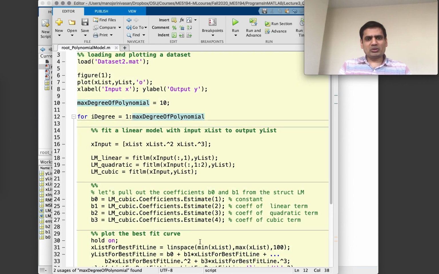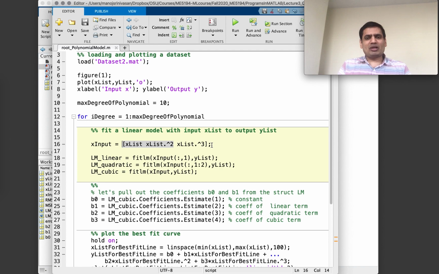So I'm going to loop through the degree of polynomial, okay? I'm going to show what the fit looks like as we change the degree of polynomial. Now, for any given polynomial, we need to construct this matrix, right? For a second degree polynomial, we need to construct a matrix that has these two columns.